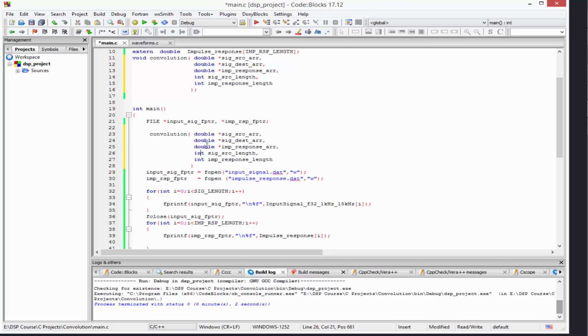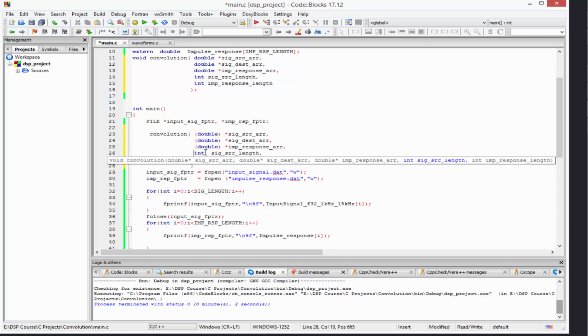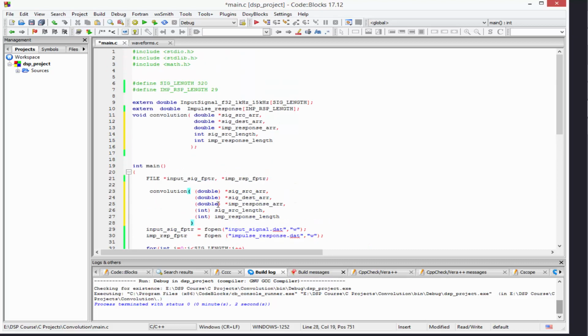Often we delete this, right? But we can use this to improve readability. One way of using the data type of such a long function is to just use it as a typecast. So if you want to use it as a typecast, you just put a bracket around it like this. So it becomes a typecast. Whatever argument you pass there will be typecasted to the data type the function expects. And this massively improves readability and actually improves code performance as well.